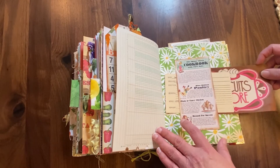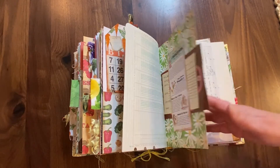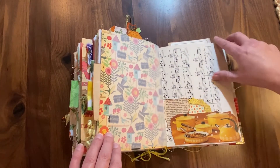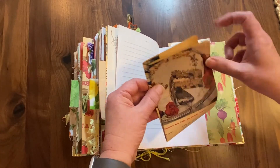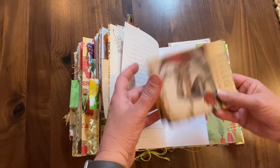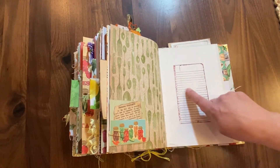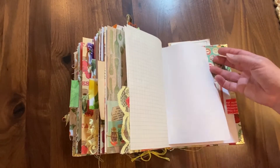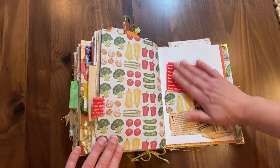We're into the second half — here's another belly band, an old card, and some old recipe about biscuits. I love these vintage pieces. Then here I just did kind of a little partial cluster on this music page with some of these vintage catalog pictures, and another tuck. Then another big full-size vintage page — just look at the coloring on that, just gorgeous — and this advertisement has so many possibilities to decorate and collage with. Another little cluster, a fun little spot where you could write a recipe. Another fun folder with a pocket, some more vintage advertisements, some more vintage — this is fish, oysters, and croquettes — another recipe card, here's another partial collage.